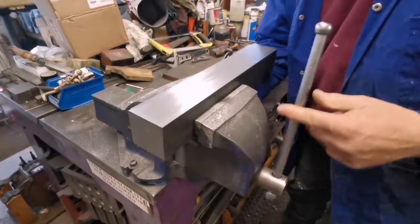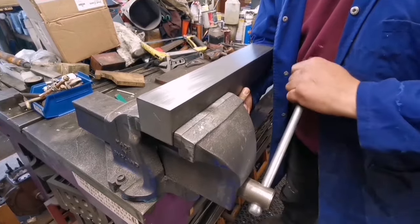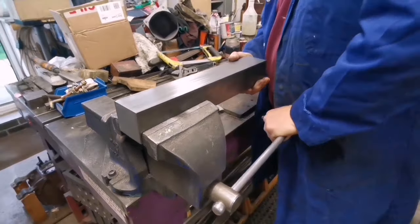Yeah, a bit of steel. You call that a bit. That's a bit heavy, isn't it? We'll work this side of the vise. Yeah. Right, so I have that pinched in there.